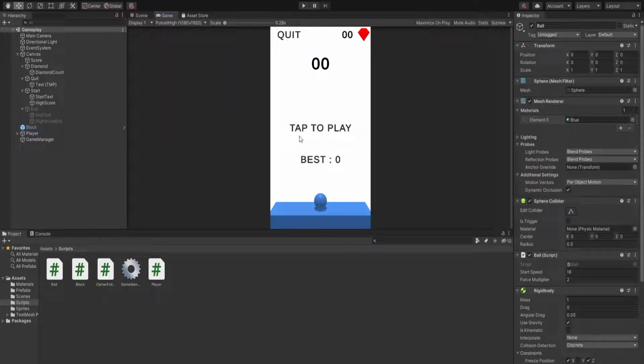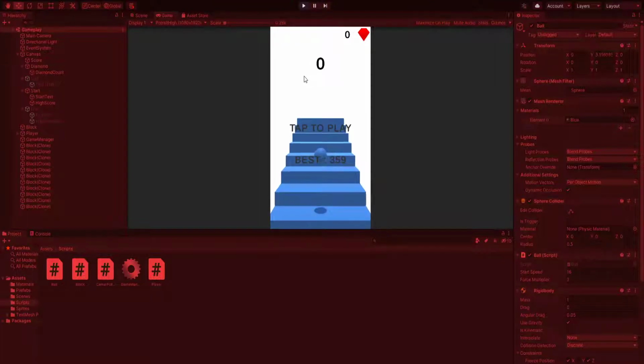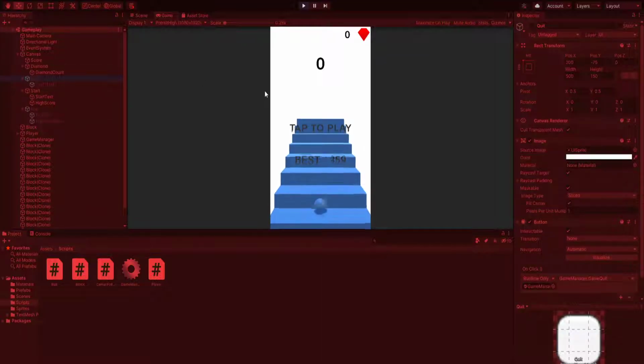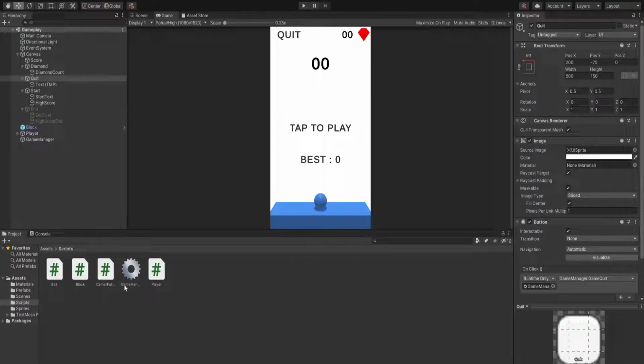So that's how the game's looking now. And if we check our end condition, it's going to look almost pretty much better. Quit. Why is quit not showing up? We set it to false. Oh, we need to change the end.